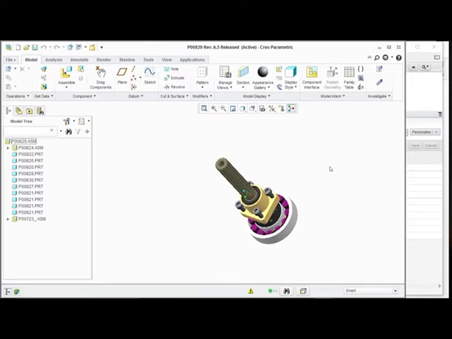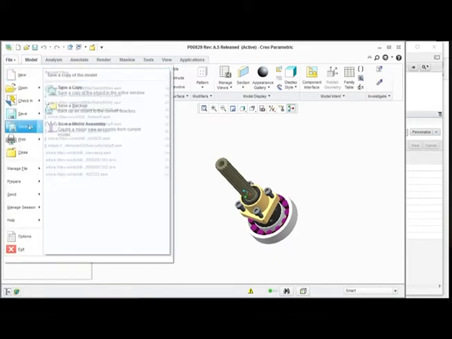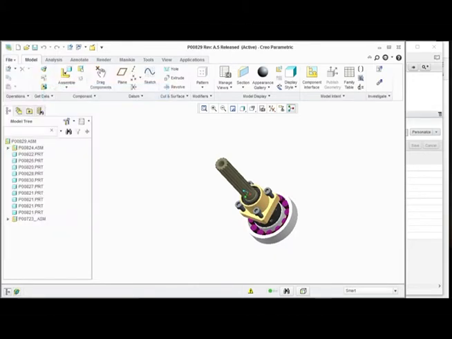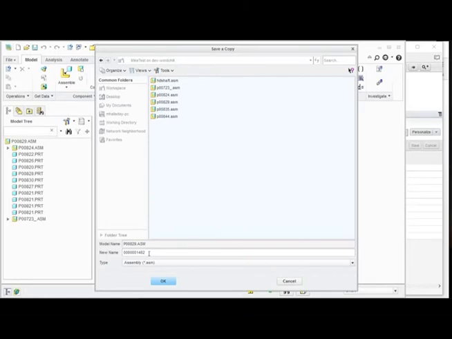So in Creo, I have the original assembly that I want to start with to then start making the modifications for this one-off. I'll take this assembly and do a save as. We'll name it with the part number that the product engineer just sent to me for this product.